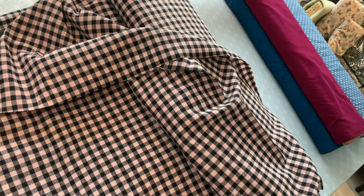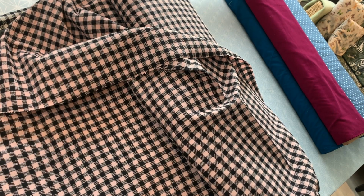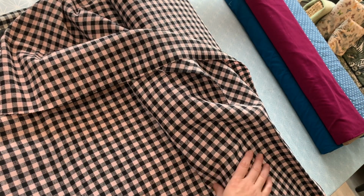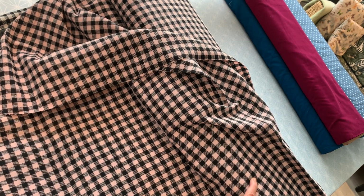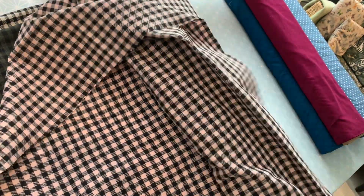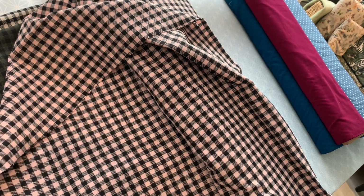I think maybe with like the tunic style, I imagine these checks looking really nice with leggings. Just kind of like one of those things you could dress up or dress down, wear at the weekend. And yeah, I'm kind of thinking maybe I might make one in this pink as well. I do love a bit of pink. I'm looking at this now thinking, oh, the more I look at it, the more I fall in love with it. I really love the softness of it as well. Definitely a cozy one, I think.